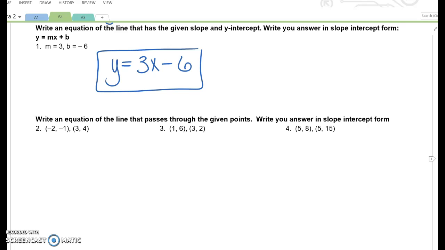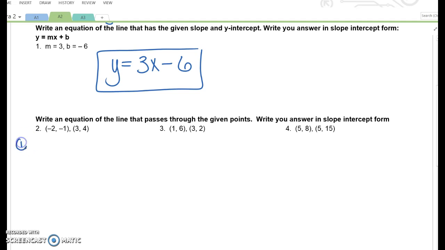There is another way to get your answer. On the test, I don't care which method you use as long as that method is not grabbing the equation off of your neighbor's paper and writing it down in your paper. That's the only method that is absolutely unacceptable. But I don't care which method you use as long as you get the right answer. But on your assignment today, you will have to do both point-slope form and slope-intercept form.